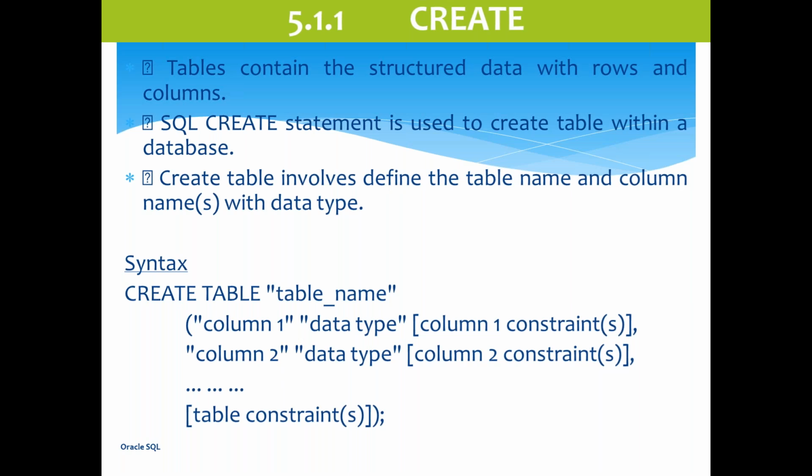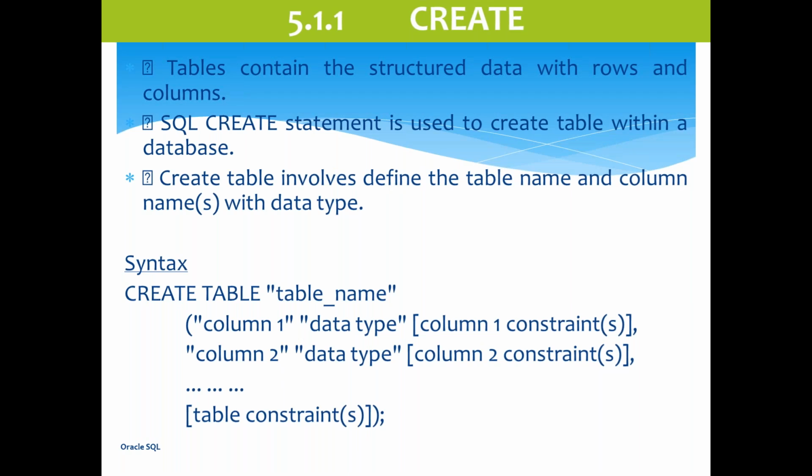The first one is create. Tables contain structured data with rows and columns. SQL is a relational database, so it holds structured data only, not semi-structured or unstructured data. If there are row and column combinations with some data, we can call it structured data, and that can be present in a table. The SQL create statement is used to create a table. Other objects can be created too, but first we are using the table object.